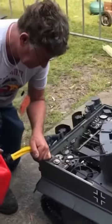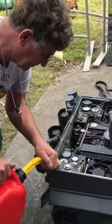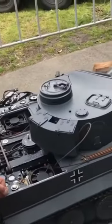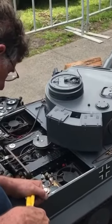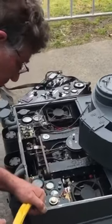All right, Gerrit, tell us a bit about your engine while you're filling it up. It's a homemade 150cc V12 petrol engine, single overhead cam each bank. It's loosely patterned on the original German Tiger 10 V12 Maybach. Two radiators, two distributors, seven cooling fans, and it drives an 8-speed homemade gearbox.